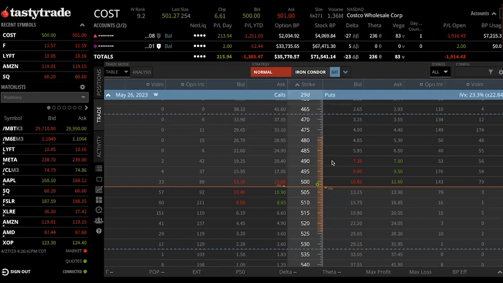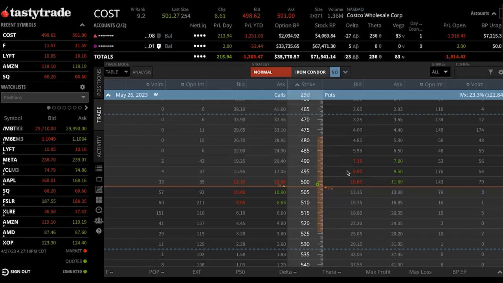And how can I use the expected move to help place this trade? Well, as you're looking in the trade table here, you're going to see this orange bar. This orange highlighted bar on the right side is the expected move for this expiration. It's saying that over these 29 days until expiration, based on a one standard deviation move, it's probably going to trade between this range. So we can use this to help set up our strangle. Maybe we want to profit as long as it stays within a range. I like statistics. I like saying, hey, 68%, one standard deviation sounds good to me.